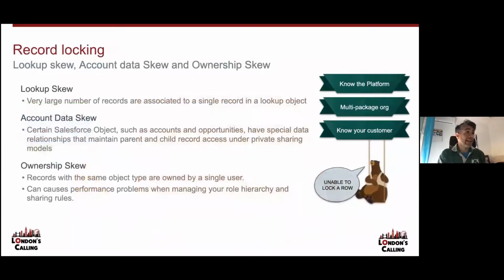And lastly, I want to talk about record locking. This time, what the customer was complaining about was a job that was failing in the night, at 3 or 4 o'clock. The error message was "unable to lock row".